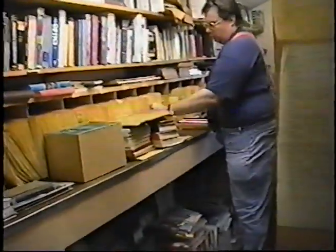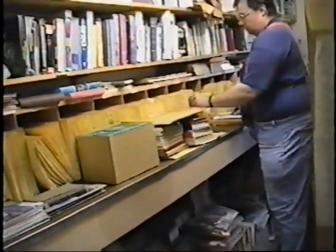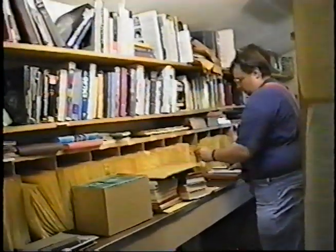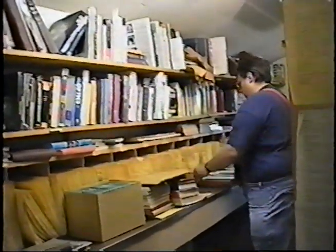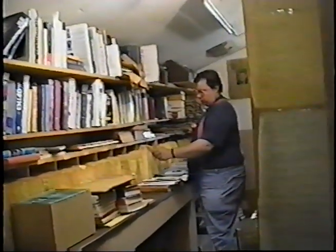And this little room's the library, and it's just jammed full of periodicals and books and all kinds of miscellaneous papers. All these darn folders, every one of them labeled. Here's plans for a knick-knack. Here's something on Whack Industries. Here's something on the Appalachian Trail. And it goes on and on and on. I don't know what to do with all these papers. It's really sort of a pamphlet collection. Yes, it's kind of museum quality. Really needs to be all sorted through by somebody. Museum, maybe. Yeah.